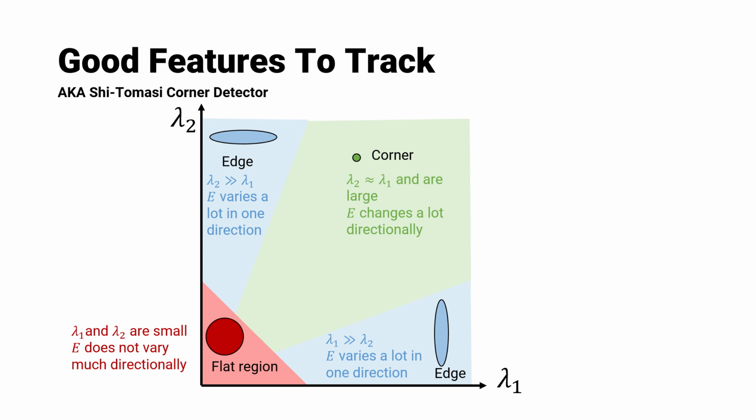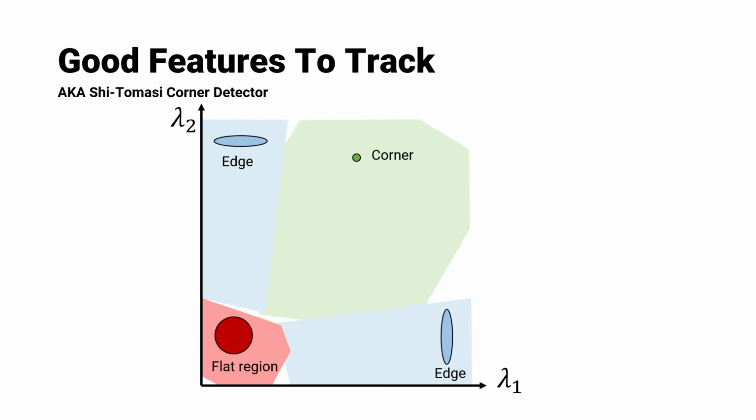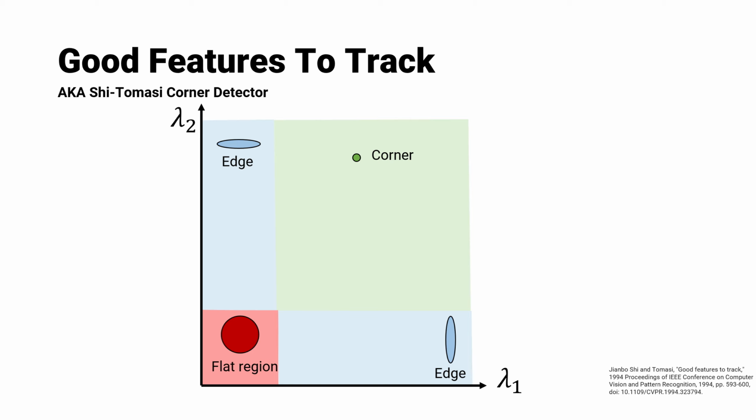Great. This is awesome. But Jianbo Shi and Carlo Tomasi came up with an even better metric than this, which is more stable when you try to match across multiple different viewpoints. And just by changing the way you would threshold, you can essentially get a better feature. The Shi-Tomasi cornerness metric essentially utilizes the minimum of the two eigenvalues; call it a corner if it's greater than some threshold. The reason this works better is because the smallest eigenvalue is what determines the amount of noise in the system, right?